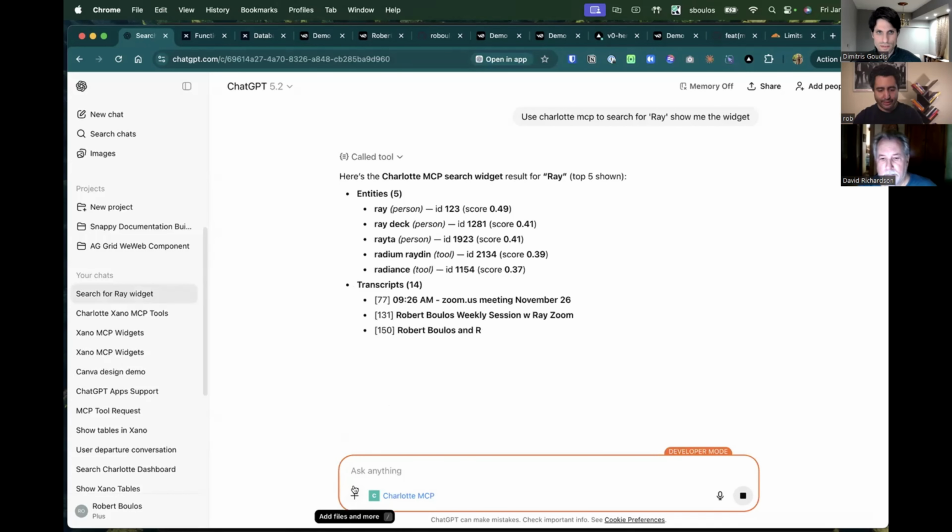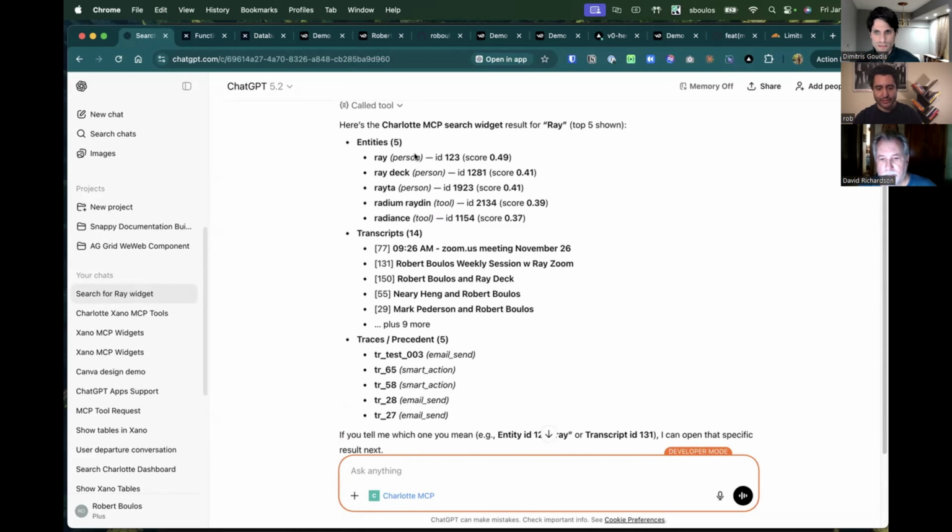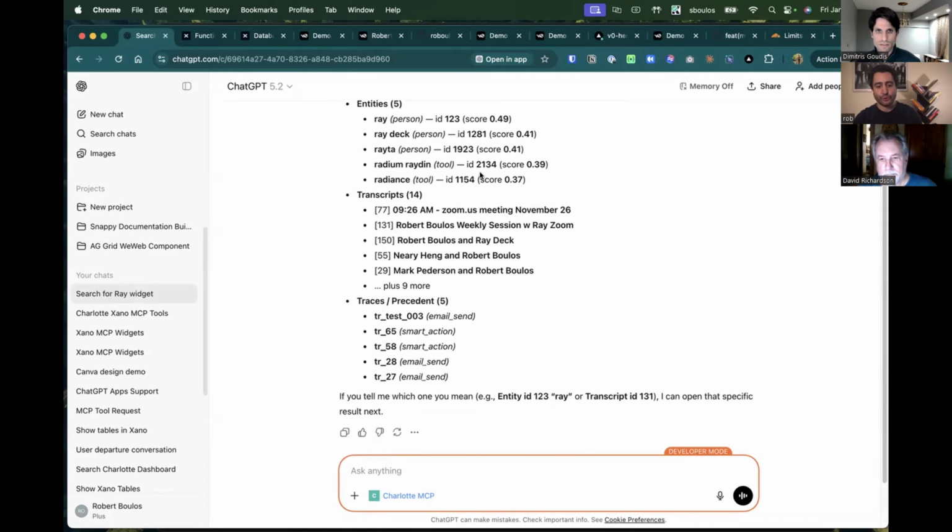Oh, see, now it actually did not show it. But you can still see, okay, the visual part didn't show up. That's fine. It's a ChatGPT thing, but it still was able to see the information, right? So it's showing for Ray, and here are the entities, here is Ray in the different forms, and here are confidence scores of how sure we are this is Ray. Again, this is an internal tool, right? But the idea is that here are all the transcripts where Ray has been in that call.